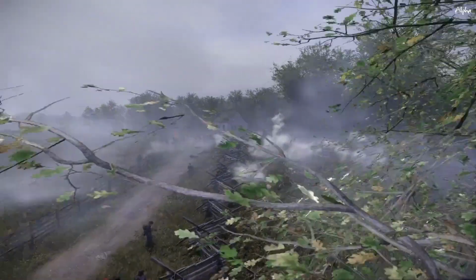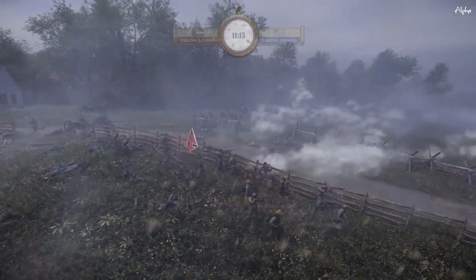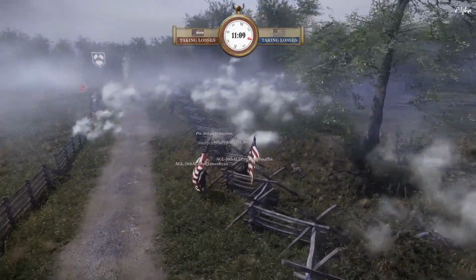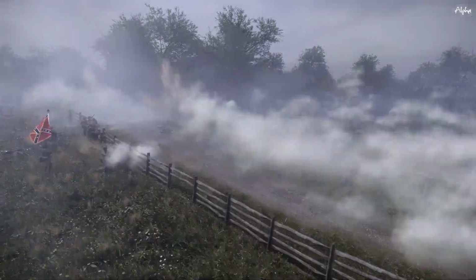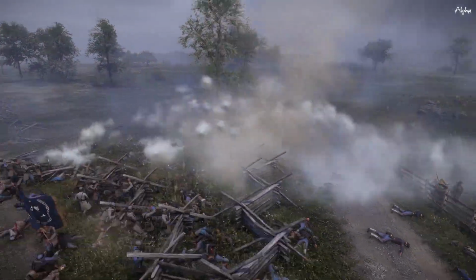And 14th Louisiana, you heard him, Sergeant Matt, getting down on the flank. Union trying to cheat up the fence, but it's not going to work. You've got to have full units. Jeez, man, look at the 14th Louisiana, large and in charge, coming in hard. And they're coming down the flank of the mighty 88, and there's not a whole lot of Union here on this fence, and they're just going to get melted away. It's at the discretion of the Confederates at this point. There are just so many of them in this area.